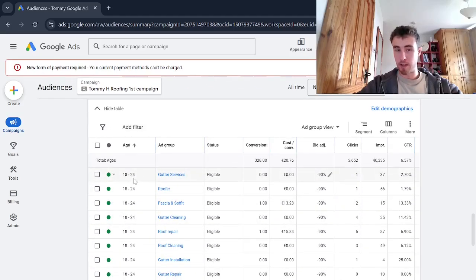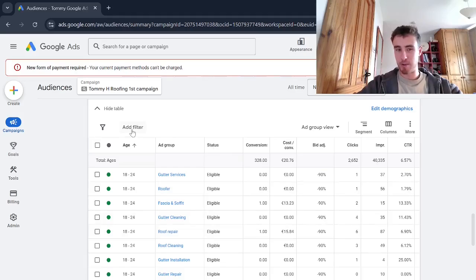To add a negative bid adjustment for all the 18 to 24-year-olds, you can see here that we actually did a 90% negative bid adjustment for them in this campaign already, because for the services that this company offers, it doesn't make sense for 18 to 24-year-olds to see the ads anyway.